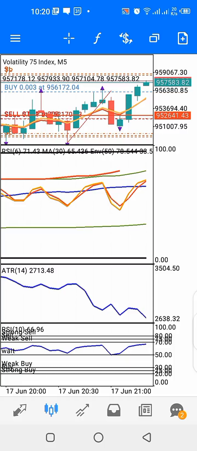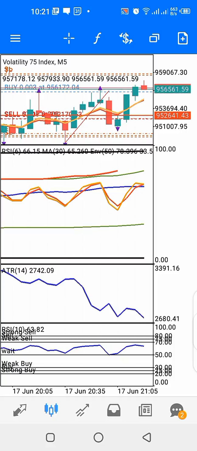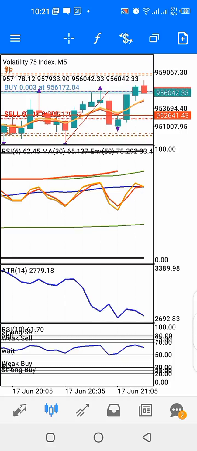Okay, I deleted the sell limit above at the 958,000 level because the take profit of my buy trade is overlapping with the sell limit. So I don't want to have two trades. I don't want to carry two running trades where I have a scattered trade setup. I want to have a neat trade setup, which is the running trade and the hedge trade. I do not want to have two running trades and just one edge trade, whereby the account still goes into loss at the end of the day.